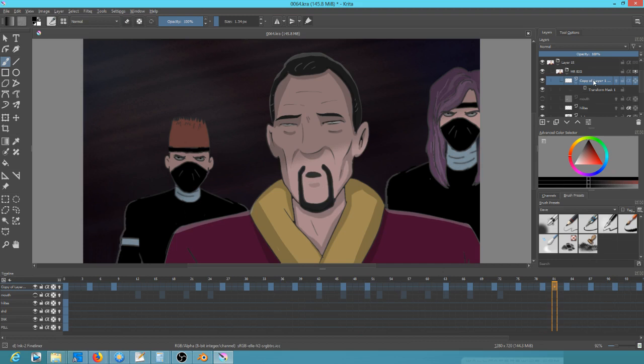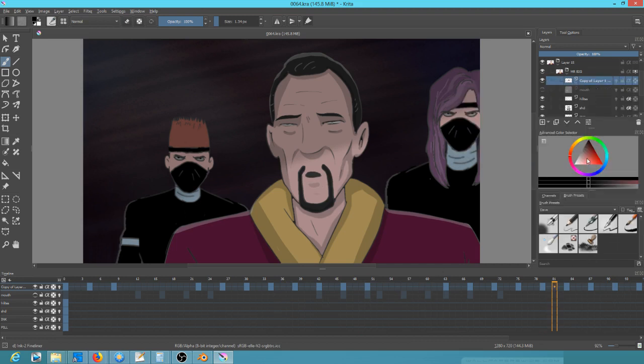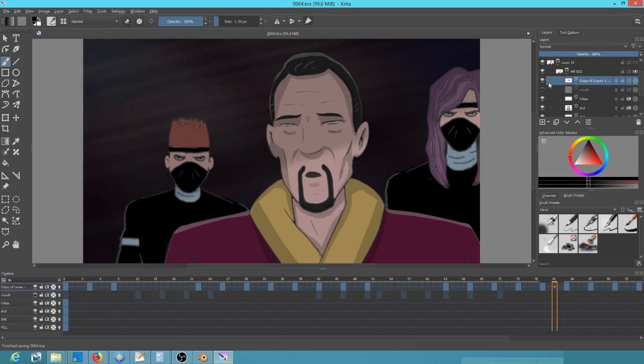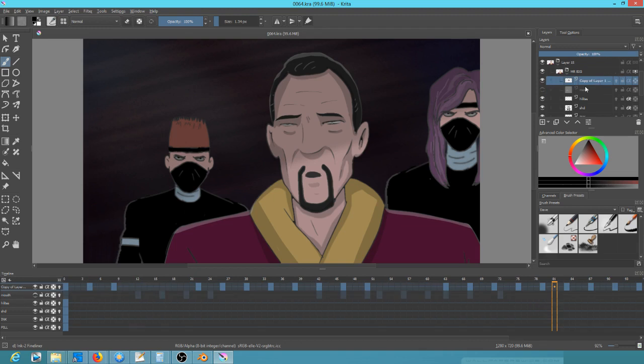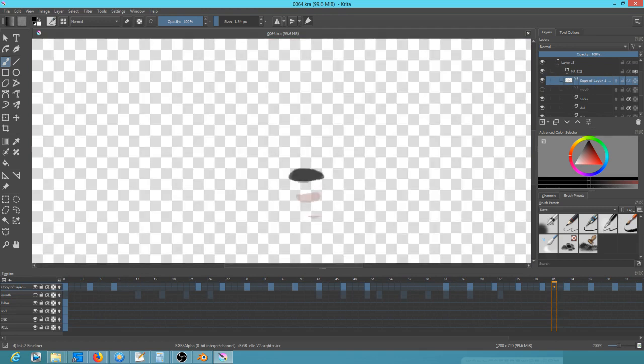Okay, so I'm going to take that, and what I'm going to do is I'm going to flatten this layer. What that does is effectively bake the transform mask into the layer. I'm going to save that again. And now we also have this. If we wanted to redo the lip sync, we could. Okay. The problem with this one is that it's got the flesh tone baked into it, which is kind of dumb. So maybe we can go ahead and fix that a bit.